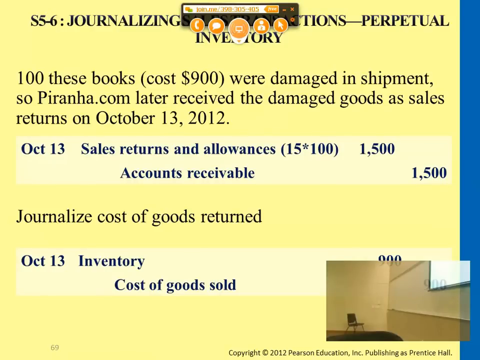Okay, so after these two entries, the last question would be, if the customer is now paying within the discount period, then what would be the dollar amount that they're actually paying to you if they get the discount? Okay, so you have the sales returns amount $1,500 that you're not getting for sure. You know this for a fact because this is the goods that you collected back from customer.